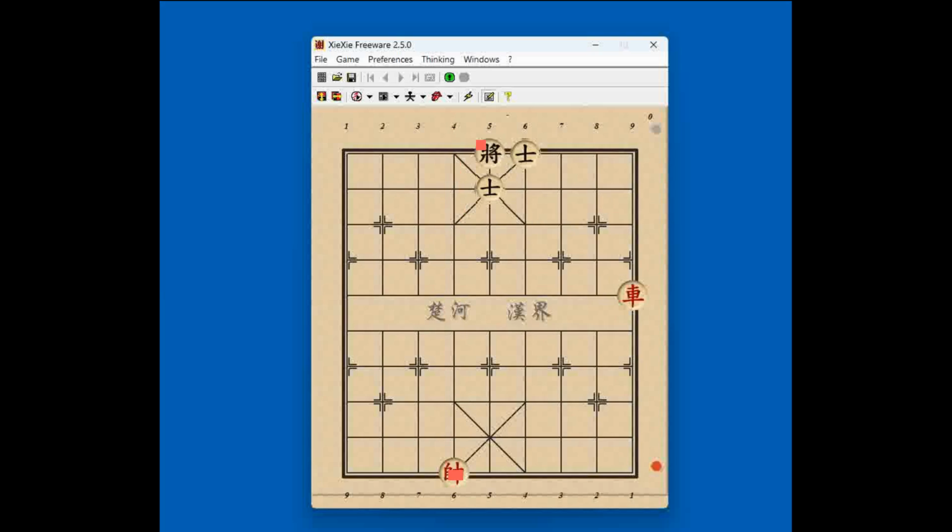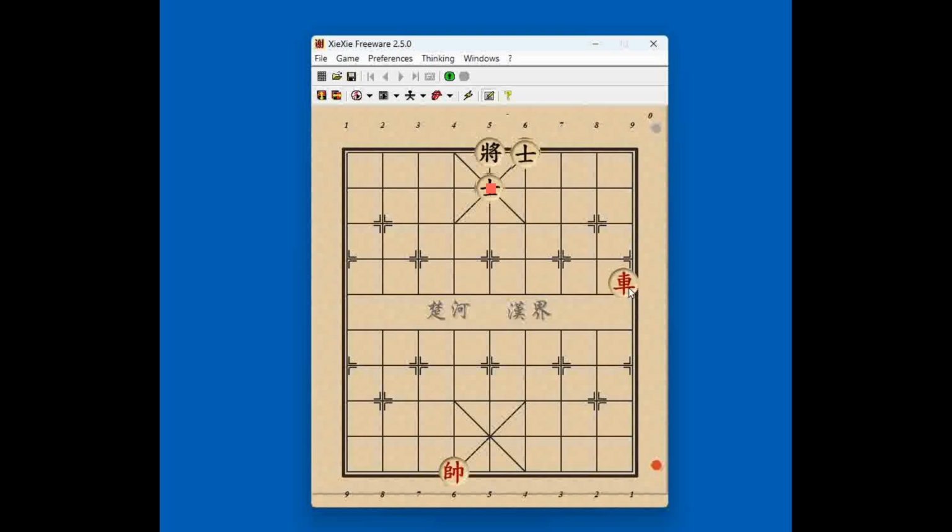The king is on his home square, and the two advisors here are seemingly protective, and yet one is blocking the movement of the other, and the only one of the two that can move is the forward one. Watch what red does. He pops this chariot over to this square, pinning the advisor. This forward advisor cannot move at all. The rear advisor has no legal moves. The king cannot move to the file, which is covered by the royal rule, and the forward advisor cannot move forward or backwards. So black is in a state of stalemate, and this loses for black. Red wins this game by introducing the stalemate.